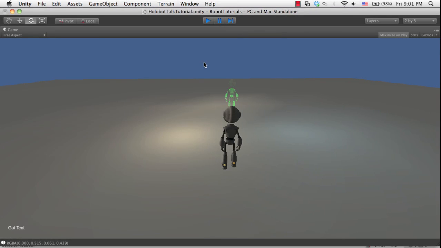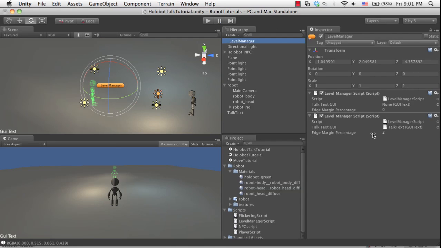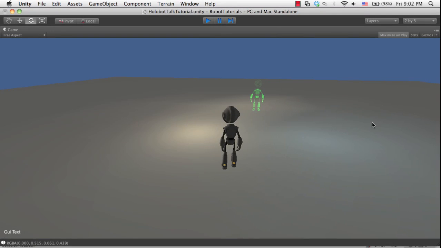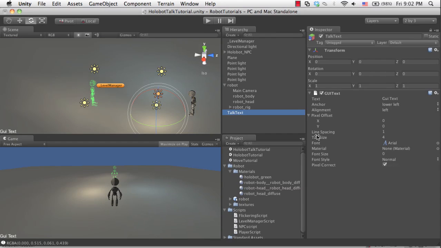Okay, so I can see 2 is still a bit too much. So let's set it at 1 then, 1% of the screen width and height. That seems right. And also in the talk text, let's make the text just a little bit bigger. Where is it? Font size. Let's try something like, let's make it 20. Nice. Oh, that's maybe a bit big. Alright, that's it. I'm not going to do anything else other than to clear the text here. Okay, so that's basically the setting up part.